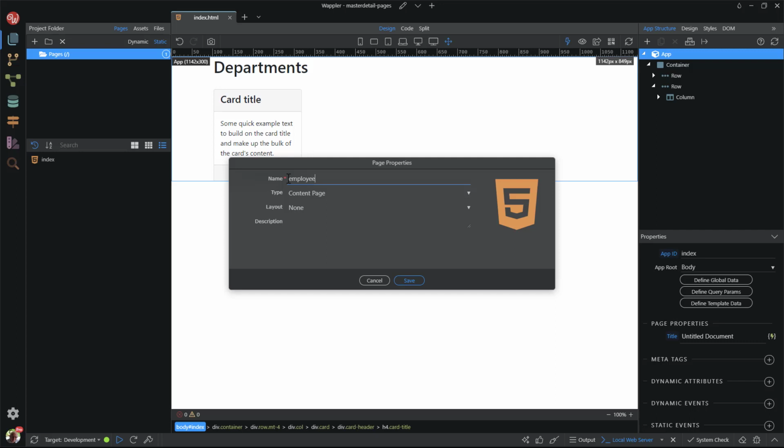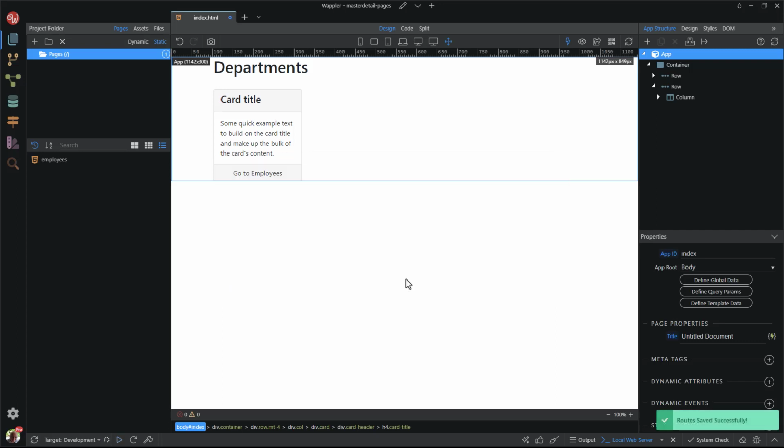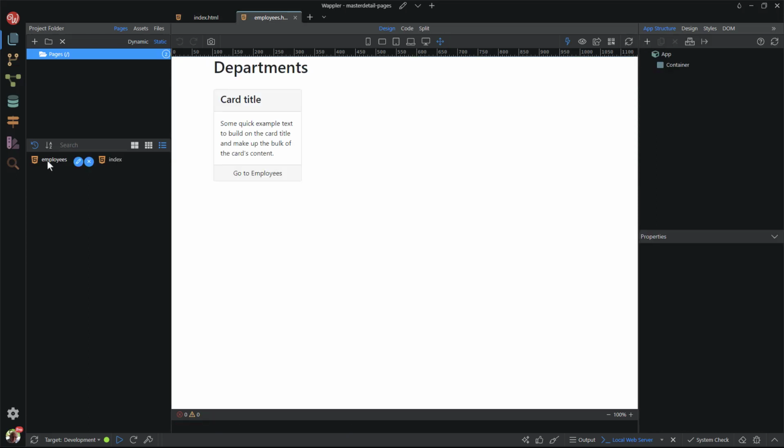A word of warning when using this method using the current version of Wappler. What has happened is that I have renamed the original index page. If I did not have the index page open in the canvas, I would have lost the index page. In this case, all I have to do is resave the index page and all is well. It is important to note that this method is an unintended consequence. But it does save time. I open the new page and make the necessary changes.